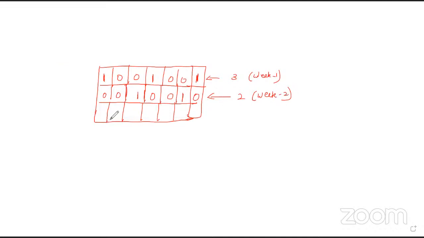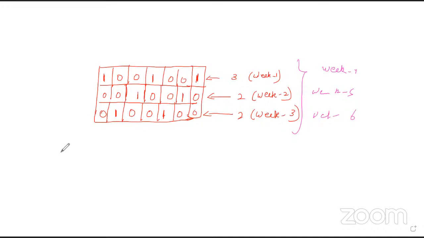And for the third week, now she cannot take in the first day, right? Because we need 2 days gap. She can take it over here, then she can take it over here and then here. So again, 2 injections in week 3, right? Now, if you notice carefully, from week 4 onwards, the same pattern will repeat, in week 4, week 5, week 6. So the same pattern will keep on repeating.